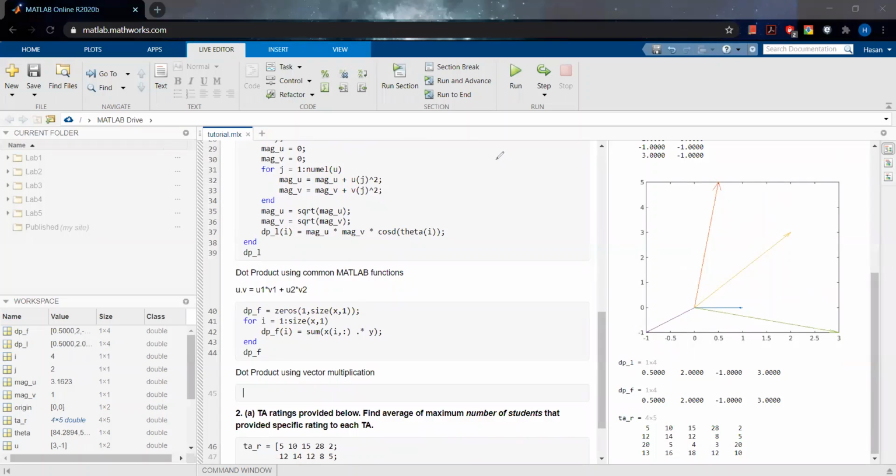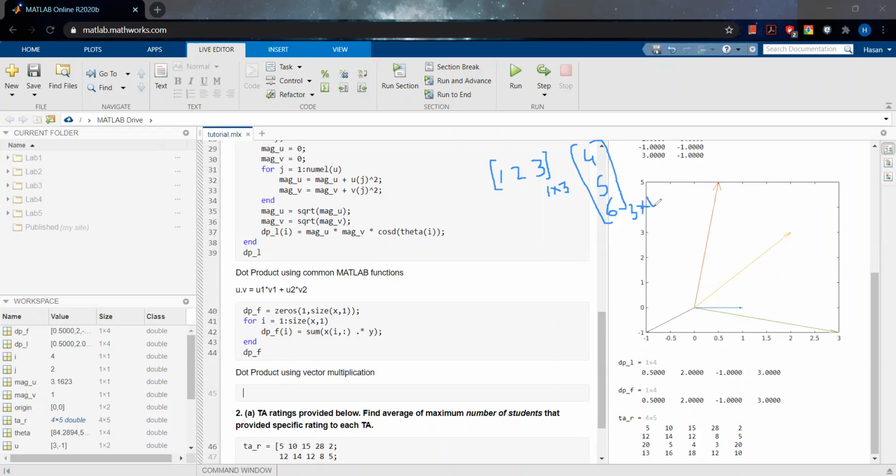So we have already seen, so let's say that we have x1, which is 1, 2, 3, and it has size 1 cross 3. And I want to multiply, and I have another vector, which is 4, 5, 6, and this has dimensions or size or shape 3 cross 1.